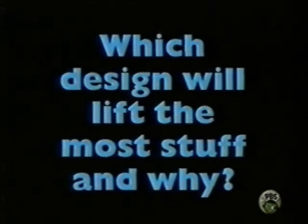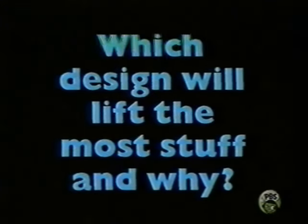Which design do you think will lift the most stuff and why? Let us know so we can share your ideas later on Zoom.